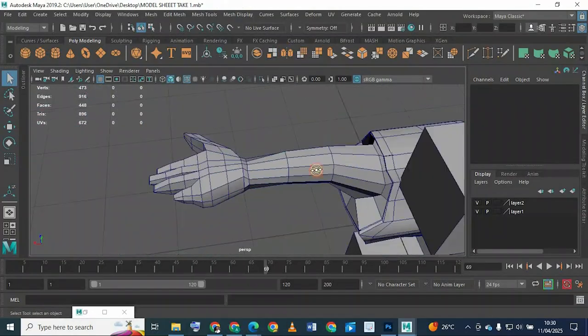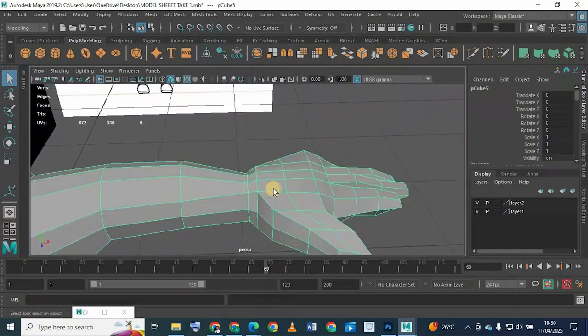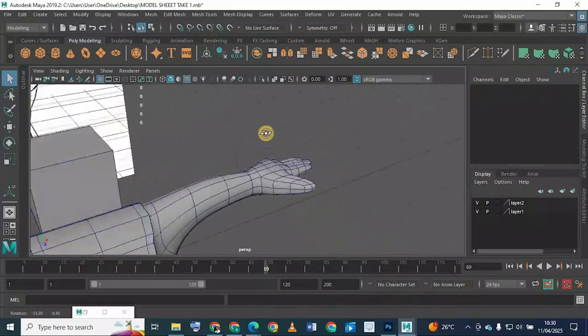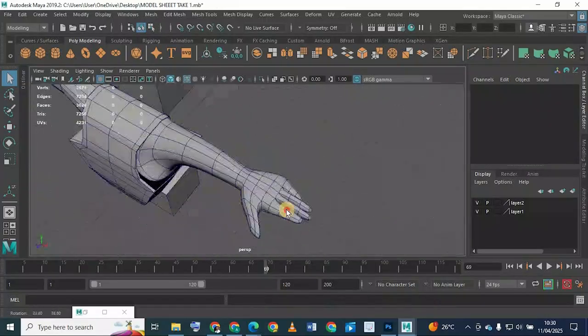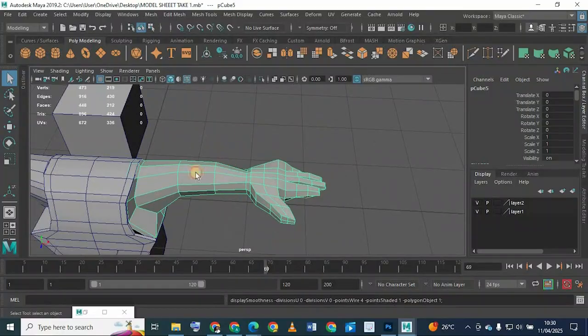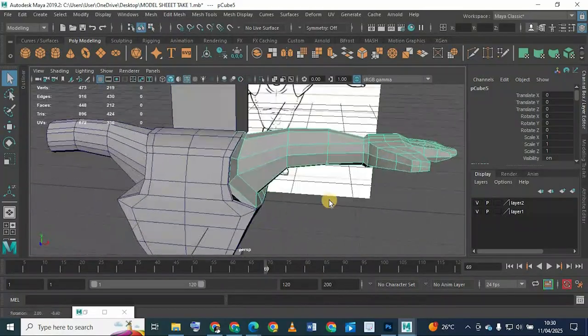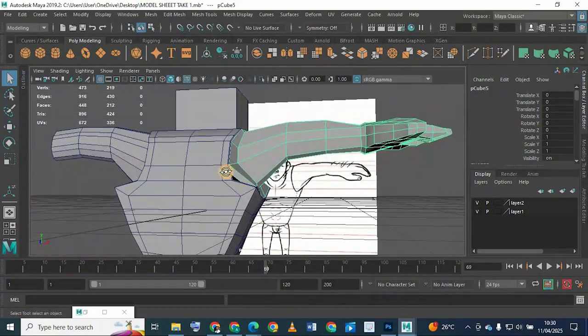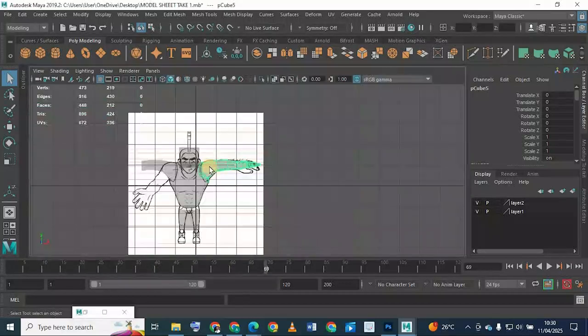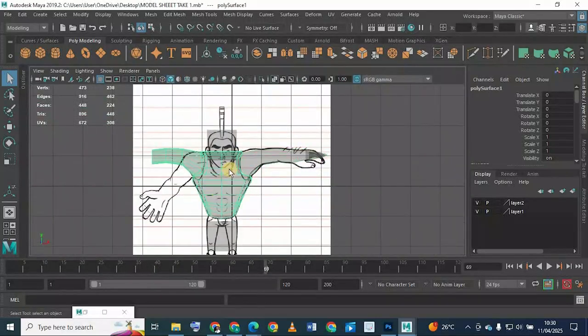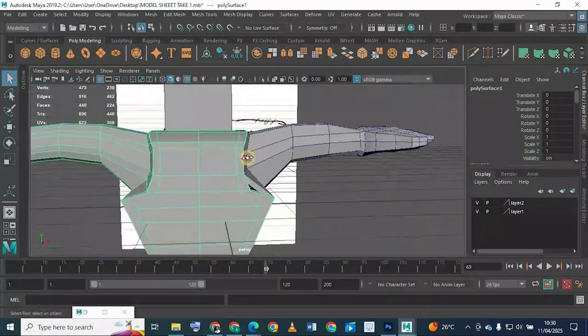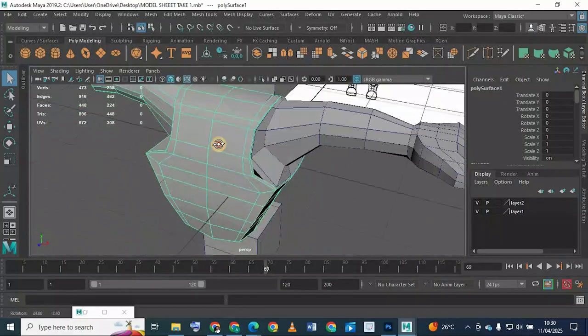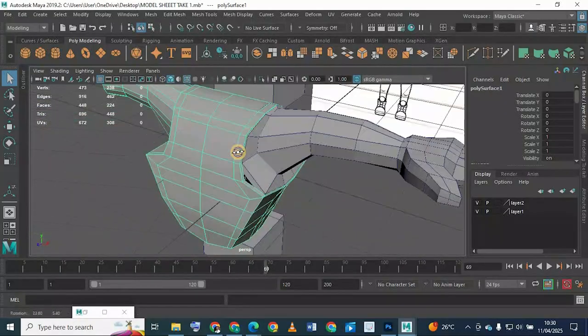Merge. So we have one character that has a merged hand. Of course, you can improve this until it feels right. It's just geometry. When you get one arm right, you can just do it on the other. Just make sure they're in pieces. One side should be equal to the other side. It should look alike.